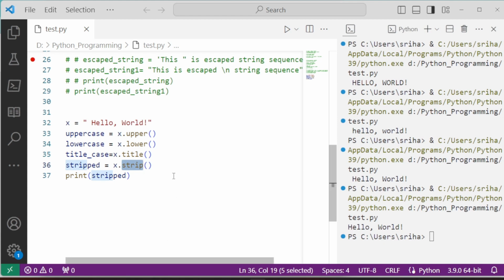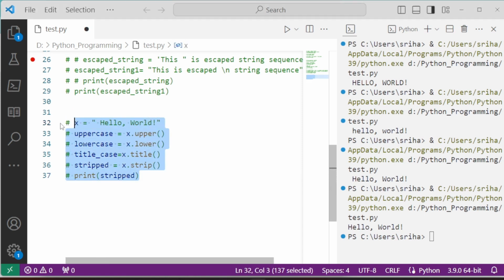So these are some string methods. There are a lot of other built-in string methods which you can explore from Python docs as well, but these are the most basic and common ones used. Previously you have seen formatting a string literal using f strings, but you can also use a function called format, which is inbuilt, and the format method allows you to insert values into a string. I'll demonstrate how you do that.